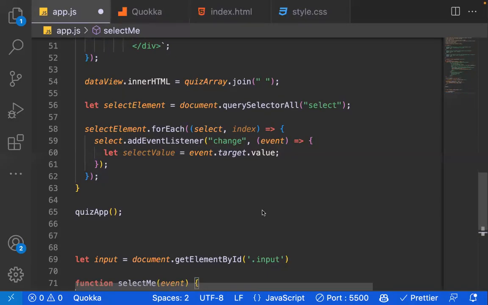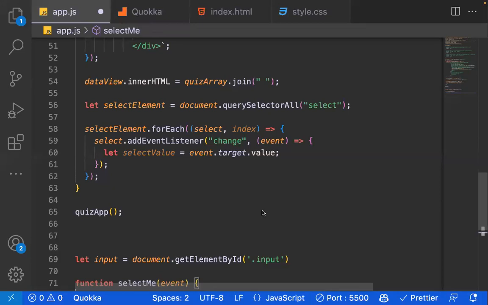Since we have three selects now, for each of them there's going to be an input, and it will return each value as you click on it. That is just as simple as it is. That is basically everything I've been explaining.